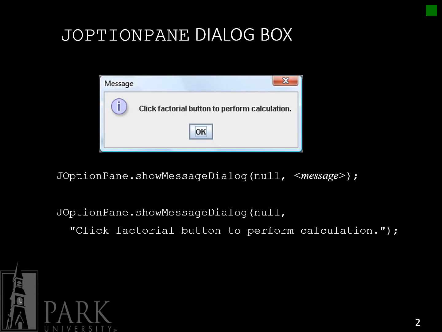Notice that showMessageDialog is a class method, right? And so we'll call it using the class name. So JOptionPane is the class. I'll give my non-black pen, right? That's the class. So this is a class method. It's not an instance method. And of course, we have to make sure that we include the javax.swing package to use it.